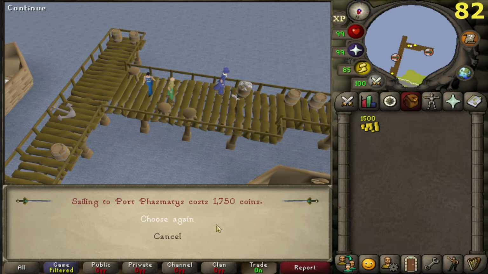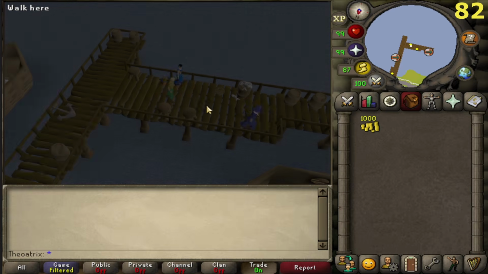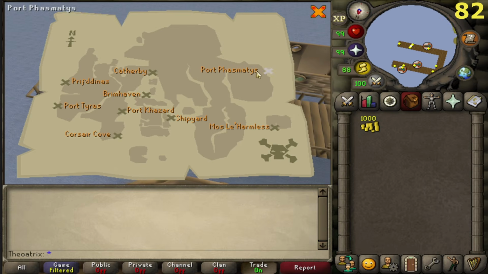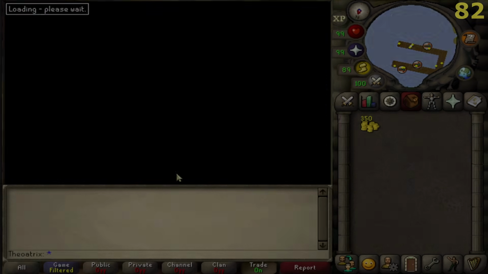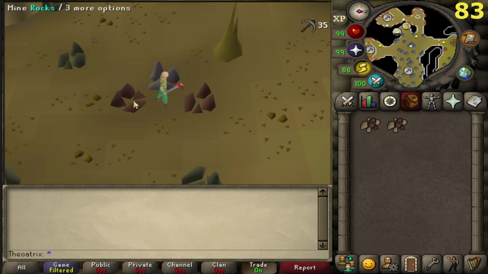Taking multiple charter ships costs less money overall. For example, you save 600 coins going from Catherby to Port Phasmatys if you stop at Port Sarim on the way. You get an invisible +7 skill boost when training in guilds. The woodcutting, fishing, and mining guild are all great places to train due to this boost.